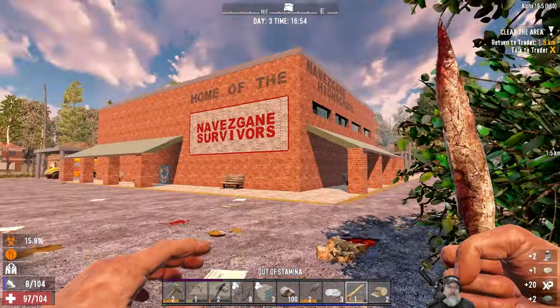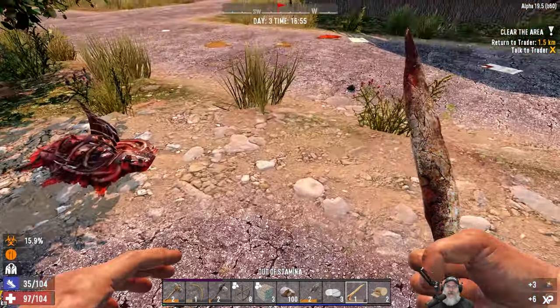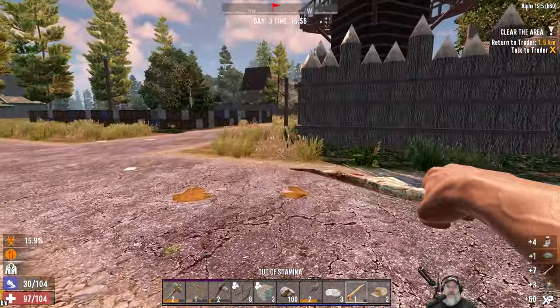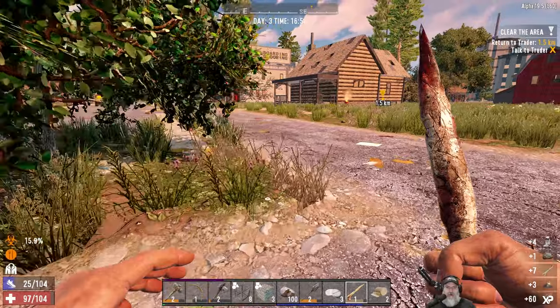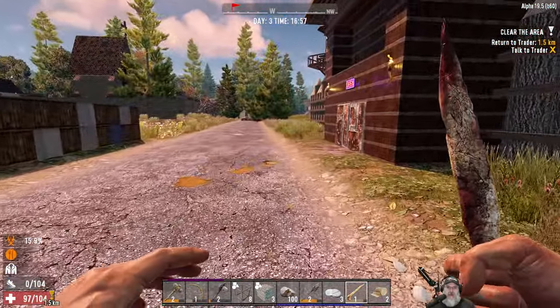Yeah, our stamina is just shot. Shot to hell, man. Okay, so let's go say hello to Trader Hugh and loot his place. Loot him blind.